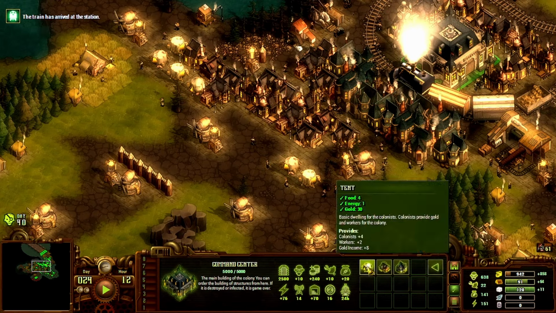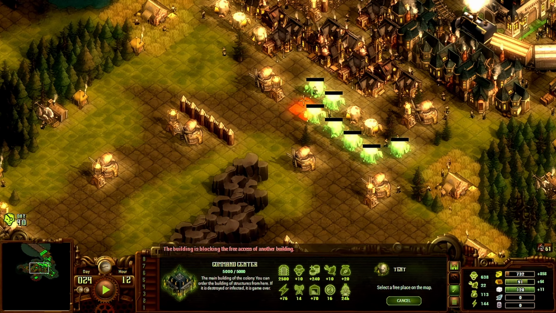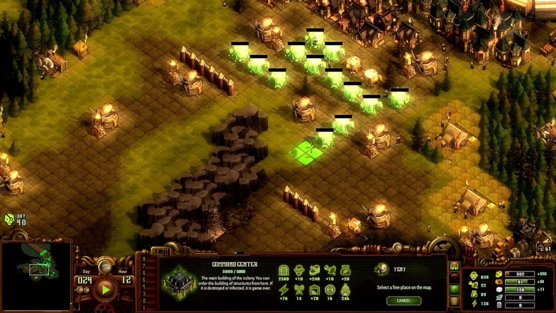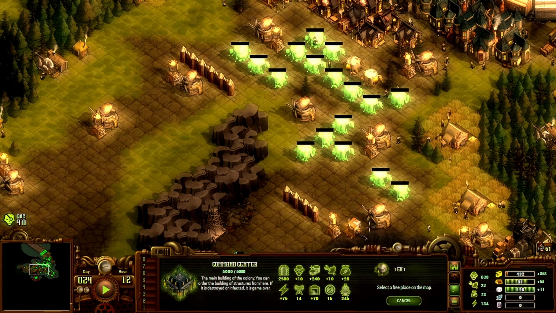Yeah, I think I'm being a little too stingy with my houses here. We need to go a little crazier with the houses, because we have plenty of food for now. Beat the light up, please. Thank you.